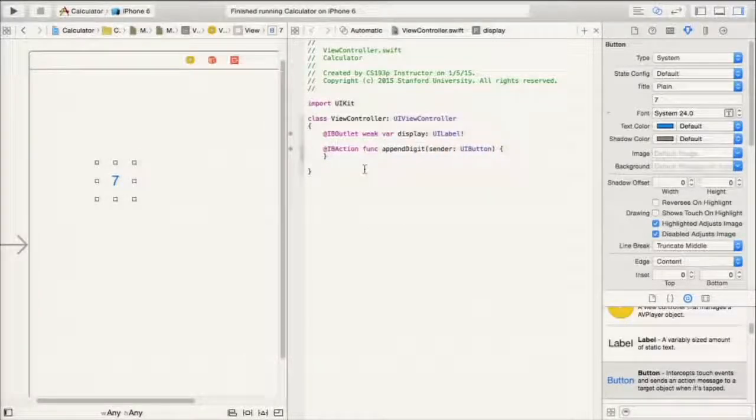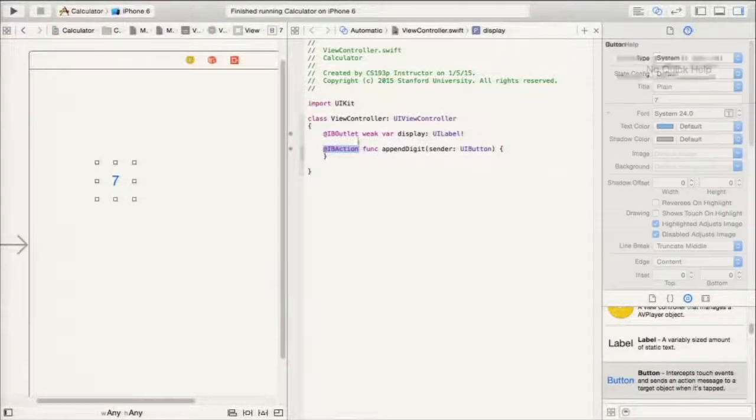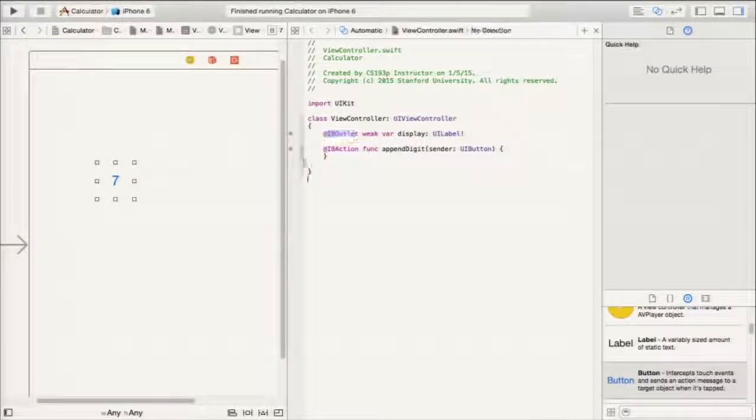So here's your first method declaration in Swift. Again, it's got this little IBAction thing, which is kind of like IBOutlet. It puts a little dot in the gutter, so that you can see what this thing is connected to. So this is the normal Swift method syntax.